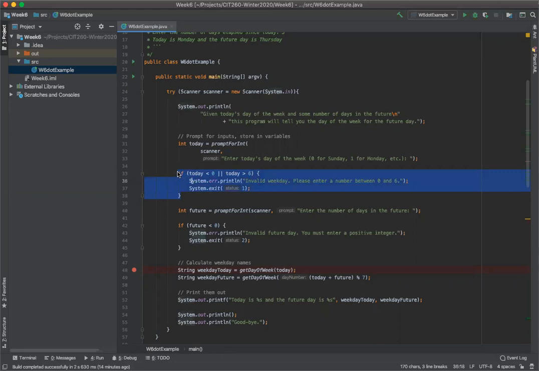I do an if check on some condition, and then I print out some error message and I exit. I could actually create a method that would allow me to pass in this condition, the message I want to print if the condition is true, and the error code I want to exit with.